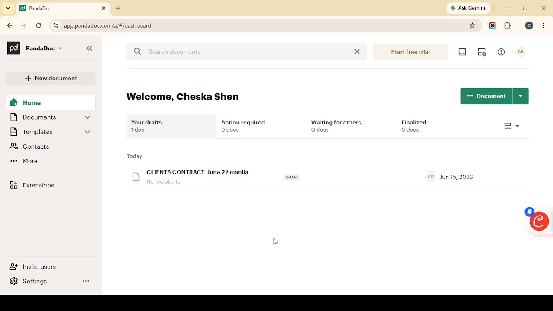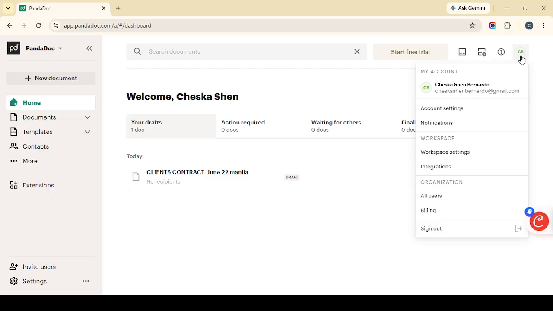To begin, make sure your document is prepared as a reusable template. This is important because the bulk sending works from templates, not from one-off documents. Inside that template, you'll need to have at least one role assigned, such as client. Roles tell PandaDoc who the document is intended for and where the recipient information should go. If your contract includes personalized details, like a client's first name, be sure those areas are set up with variables in the template as well.